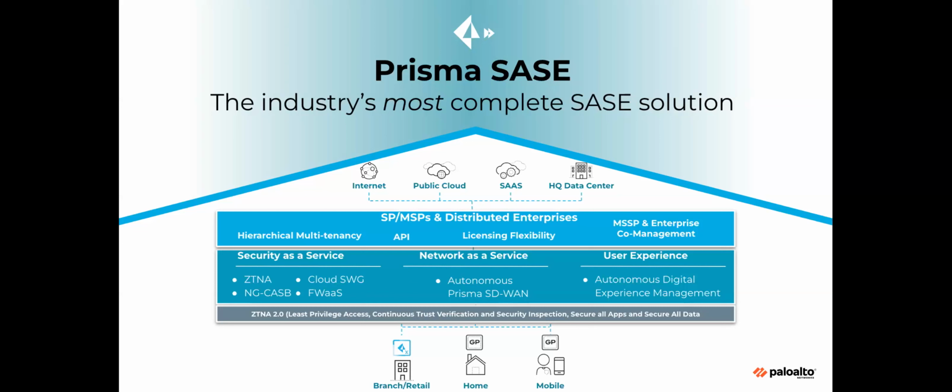All of the capabilities of our Prisma SASE platform are available via APIs. We allow you to integrate it with your backend infrastructure and with the other partners in your ecosystem. The platform also offers licensing flexibility, enabling you to offer different editions of licenses to different customers based on their specific needs. We support role-based access control and granular custom roles, empowering you to deploy fully managed or co-managed solutions through a single unified product surface.